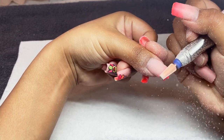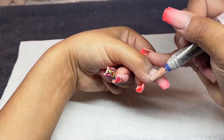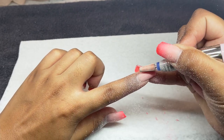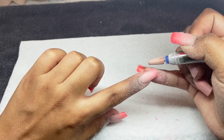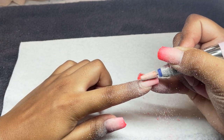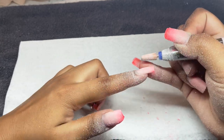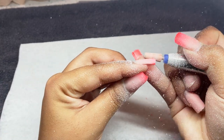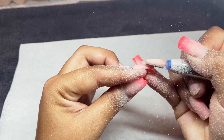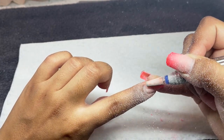I only did it on one of my hands, so it's not gonna be a crazy process. So I am just basically going around the cuticle area very, very lightly and then across the entire nail. I'm trying to hold my finger very still. This is kind of a hard process, especially when you're doing it on yourself. You have way more control and a better grasp when doing it on a client. However, when you're doing it on yourself, I'm sure a lot of you nail techs can relate.